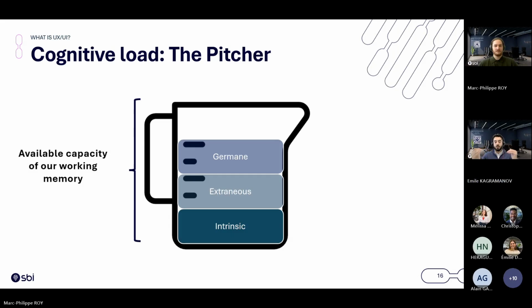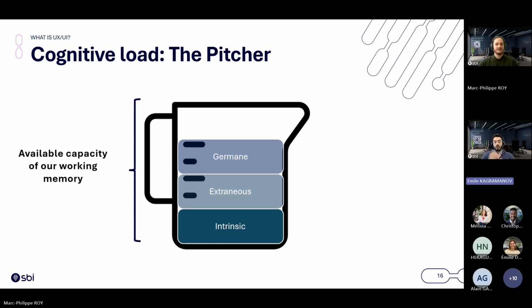With a simple example, on an algebra equation, you need first to read the context to start your analysis and find the solution. Extraneous load is linked to all the aesthetic stuff you can find in your solution, so in your application. I think you all remember the early 2000s websites with some violet background, some yellow text, different animations, something appearing, something disappearing. It was a mess. At that time, it was great. The developers used the different functionalities they had to create a website, but it was difficult to read the information. So the goal is to reduce all the disturbing information from your application.